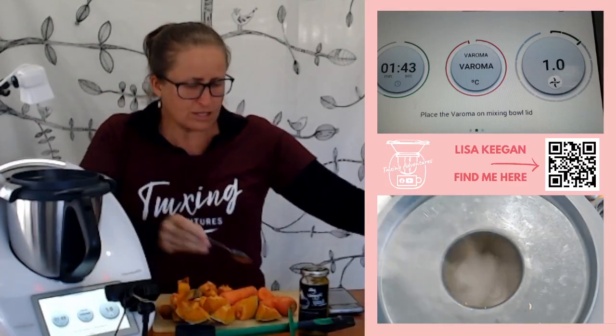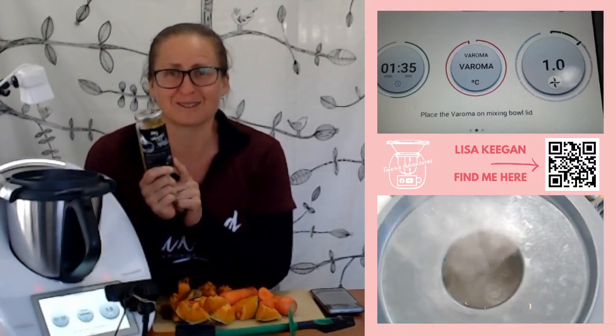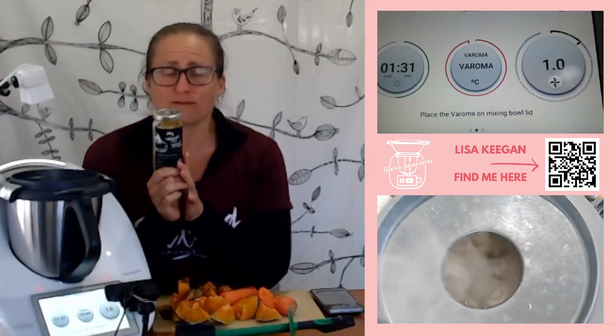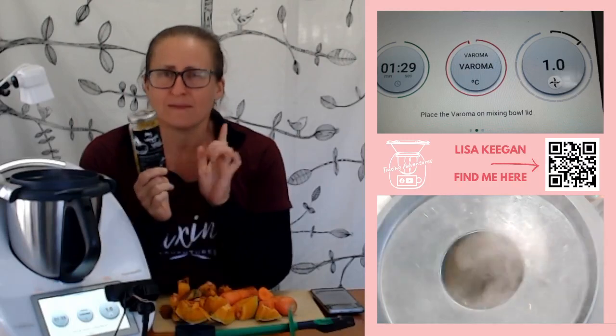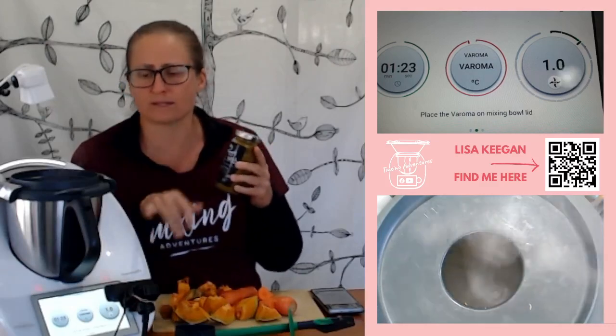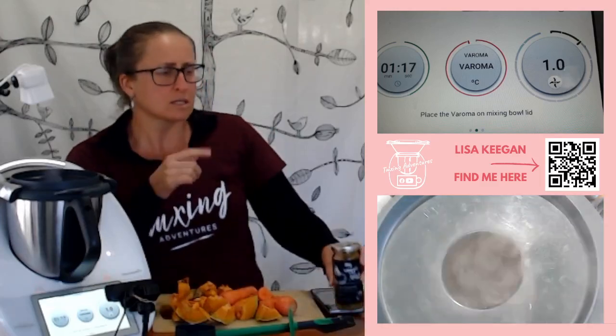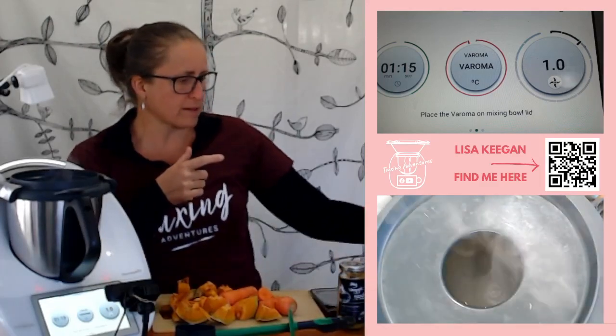Now, magic ingredient in all your soups and broths is your veggie stock paste. If you haven't made it lately, please make it. Do yourself that favor. It does mean I probably won't need to add any salt to the final product of this recipe. Yes, pepper, but not salt, usually. For a family size serve of a litre or more, you're going to put a heaped tablespoon. You'll need water as well because this is a concentrate. So I've got my water over there as well, and then a coconut cream.